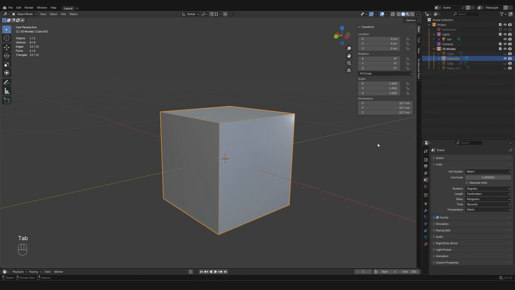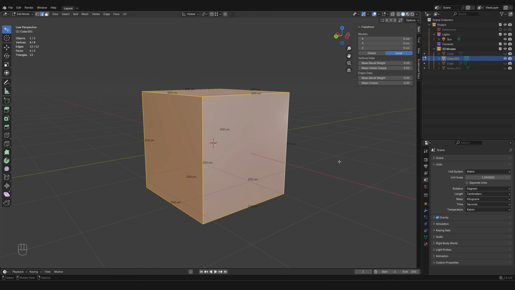But that is not the same as scaling the actual object. So as you can see, the scale over here remained 1, although we scaled it from being 2 meters wide to being almost 30 centimeters wide, okay?